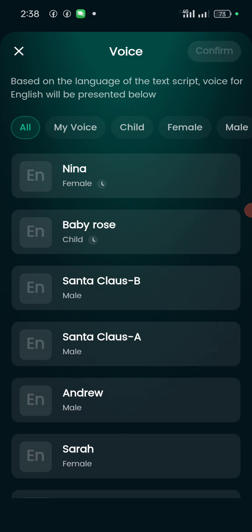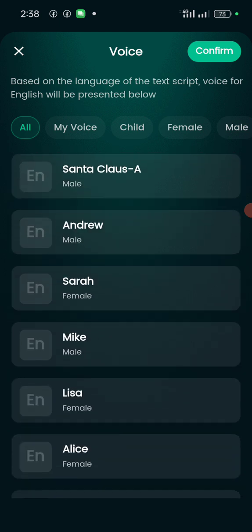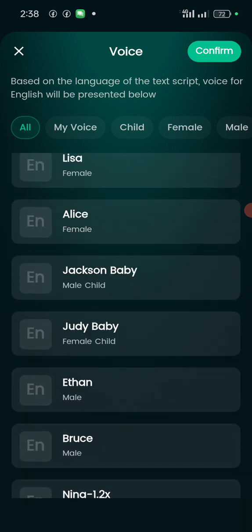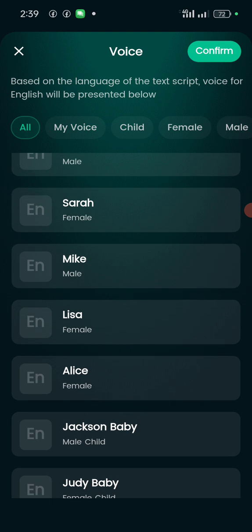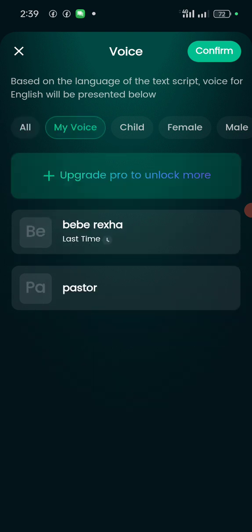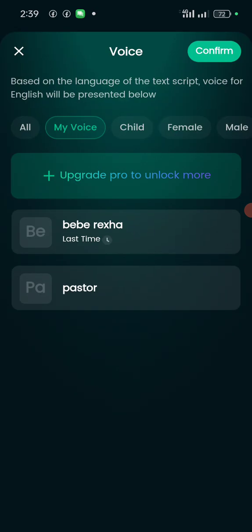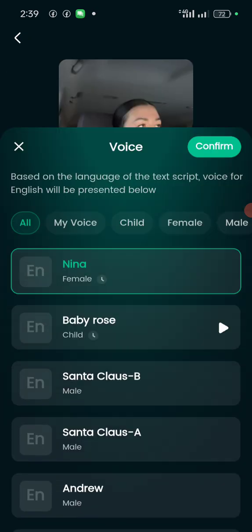So I'm now gonna click. I'm gonna choose a voice from here. I will choose this voice. Hello, welcome to Dreamface. This voice I'm gonna use. You can use any voice, and then you just select the voice that you want, or take your voice that you uploaded. This one is the one I added. This voice is a cloned voice. Those voices I cloned. So I'm just gonna click on here, pick this one and click on confirm.